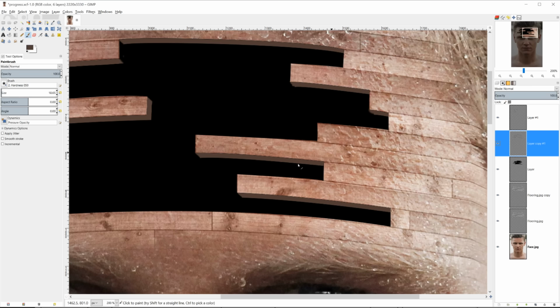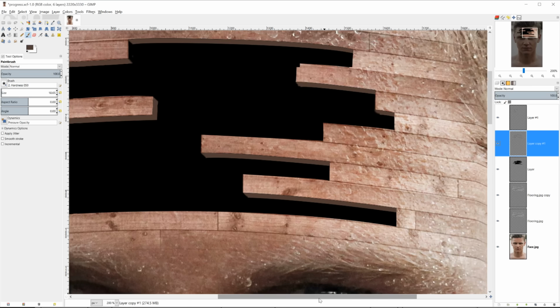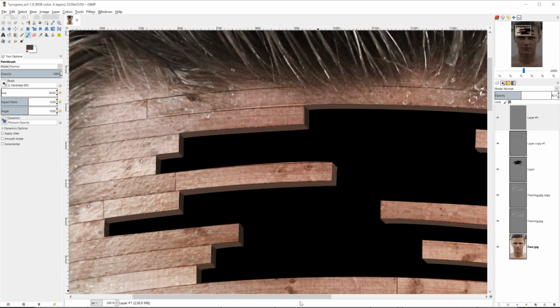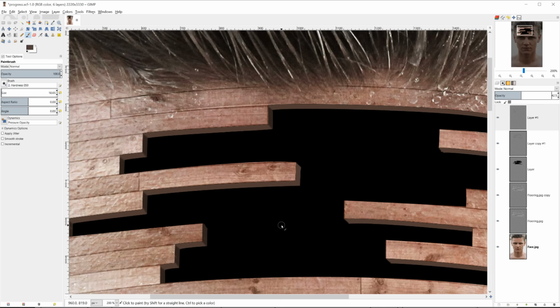There we are. Right, so I think I got all of the correct sides, and of course that black is a little bit dark, so we can reduce the opacity a little bit, and now you can see that just adds a tremendous amount to the actual texture. One final thing that I would like to do is get some highlights going on in here.